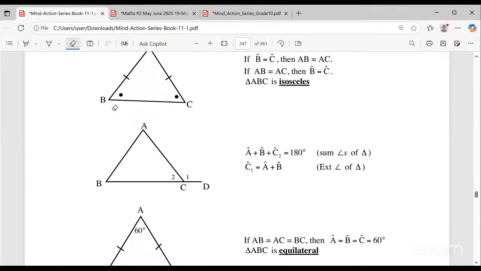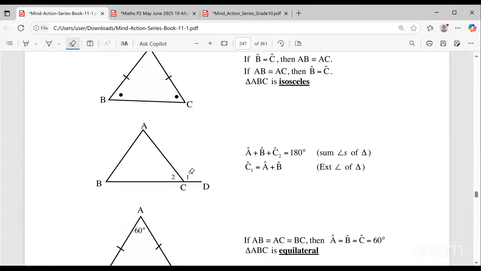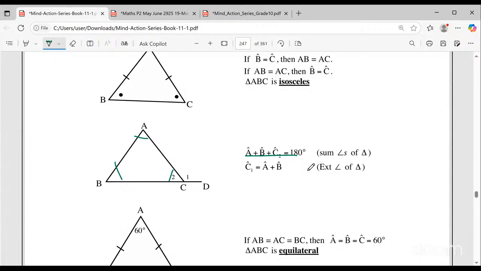Then also this property, I think, is very, very important, guys. It's a very powerful tool that you can use in Euclidean geometry. You need to know that this angle is equal to the sum of those angles, reason being exterior angle of a triangle is equal to the sum of the interior opposite angles. And here they are emphasizing what we have known since grade 7, that when you add this angle, this angle and that angle, you get 180 degrees. Reason being, interior angles of a triangle are supplementary, or sum of the interior angles of a triangle.